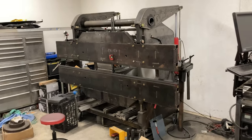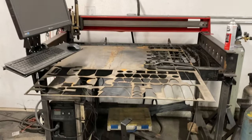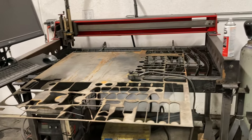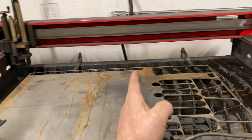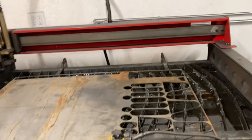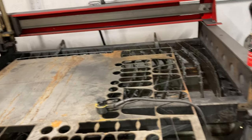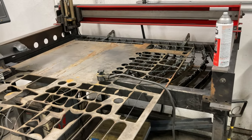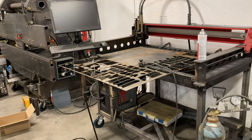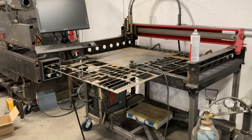My garage is a disaster, but I'll show kind of a quick walk around of what tools I use too. So this is one of my favorite tools — it's a modified TorchMate plasma table. It started out as a 2x2, so it's half the size. I built a new gantry that was two feet longer, so now I can put four foot by two foot material in it and cut larger parts. I stuck with a small format machine just because a 4x8 machine would just take up so much room in here, and I rarely need to cut large parts.